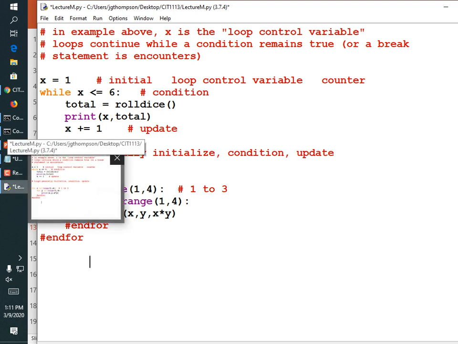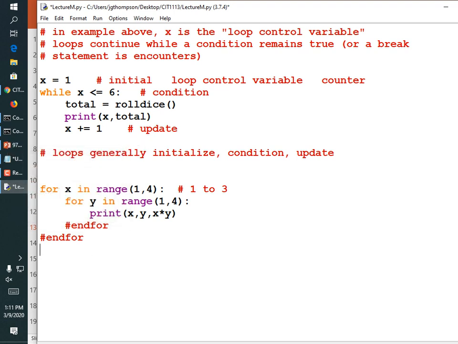Yes, sir? So the x in this new loop that you just wrote, does it not refer back to the x that you just initialized for the last loop? Good question. This language lets you reuse variable names. And when I do it like that, it erases the former value and it redefines its type. So even if that was a string, it's okay to do that in this language. In a lot of other languages, that's not legal. And so it's possible that I shouldn't be showing you how to do that.